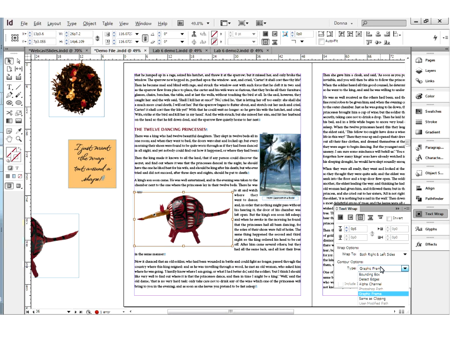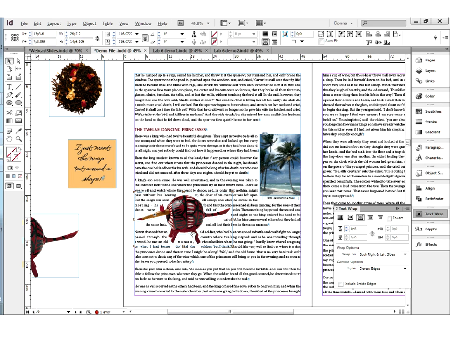Typically, if an image does not have an alpha channel or a clipping path, you can choose detect edges. And when you do that, often InDesign can be pretty smart about it and say, well, I see a drastic difference between the color I'm seeing at the edge of this image and everything else in the bounding box. This would not work for this image with the palm trees because I have all this blue and I have the waves and the sand. So there's no way for me to tell it to wrap just around the palm trees unless someone had created a clipping path within Photoshop.